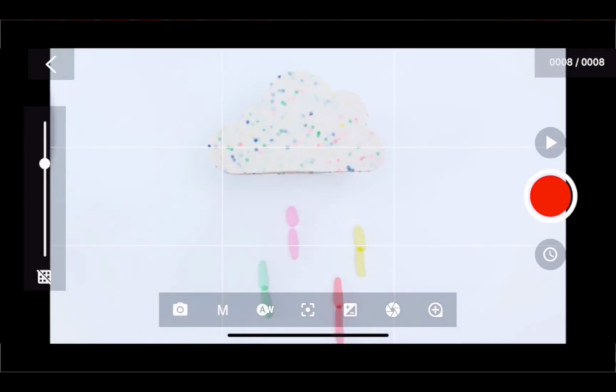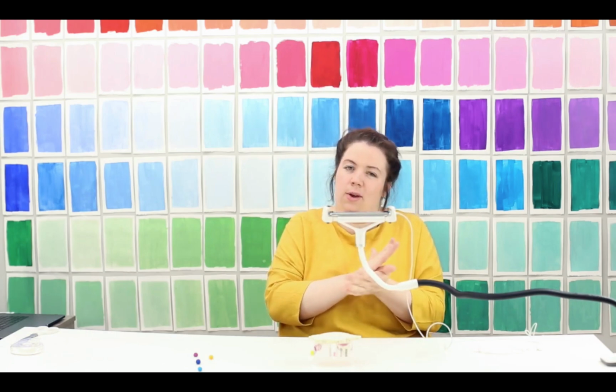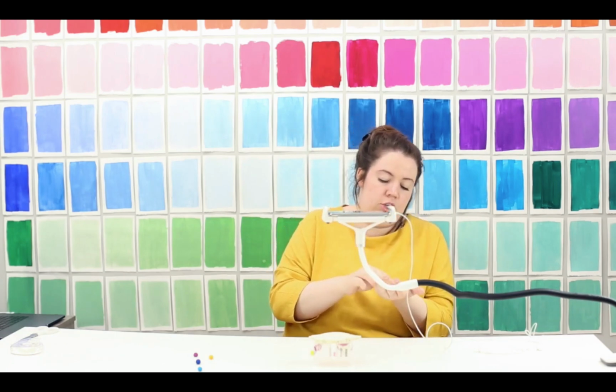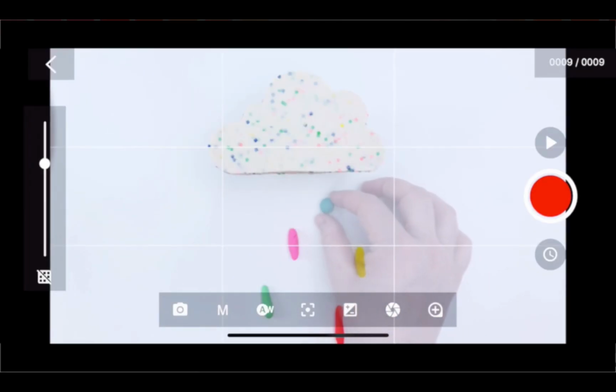All right, now we take another picture. Now we can add another raindrop to our raining cloud. You can add as many raindrops as you like. This one I was showing you an example, so the shape changed, but I have my round raindrop. I'm going to put it in this scene. And before we take any more pictures, we need to roll these to be longer again.